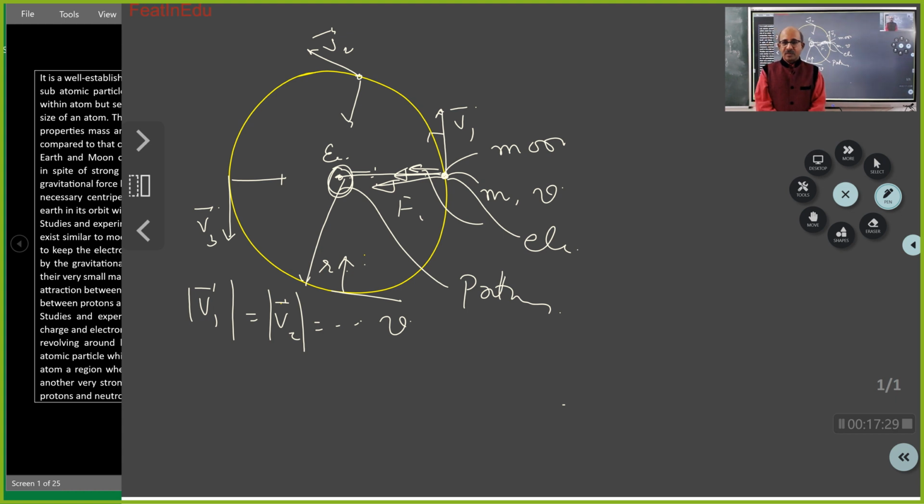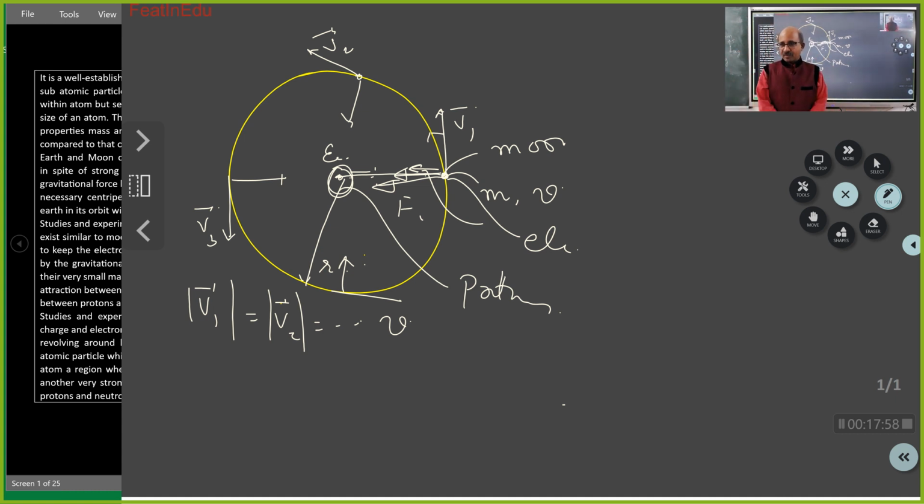Louder. Because the electron does not have considerable mass, gravitational force cannot explain it. There is gravitational force, but it is very, very negligible. So the scientists said it is not sufficient, so there have to be Coulombic forces. Both gravitational and Coulombic forces are there, but the gravitational force in this case is very insignificant, so we will not take it into consideration.